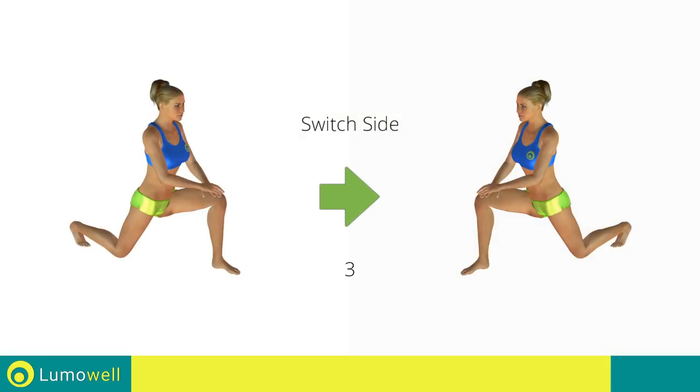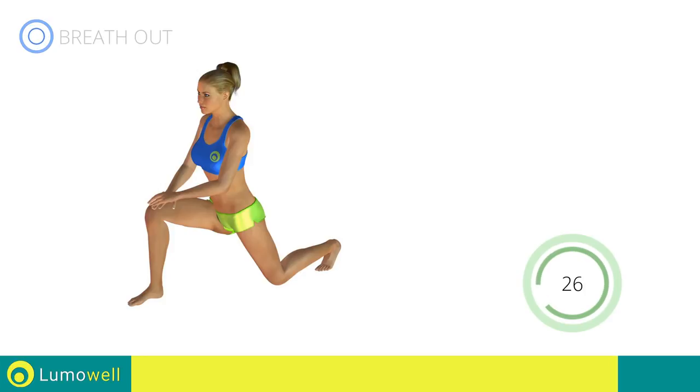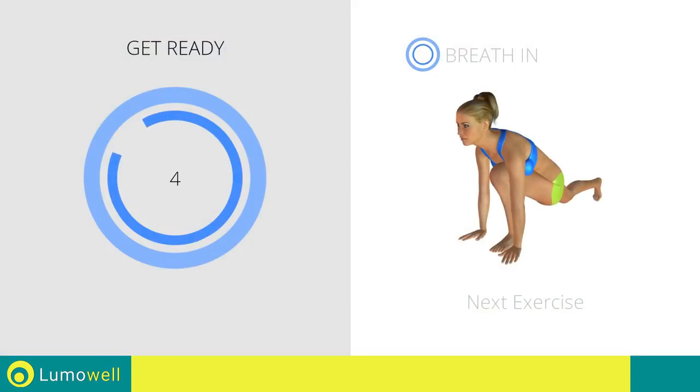Switch sides in the shortest time possible. Go. Warning, the knee should be flexed to be aligned with your toe. Five, four, three, two, one, stop. Next exercise, stretching quadriceps. Go.